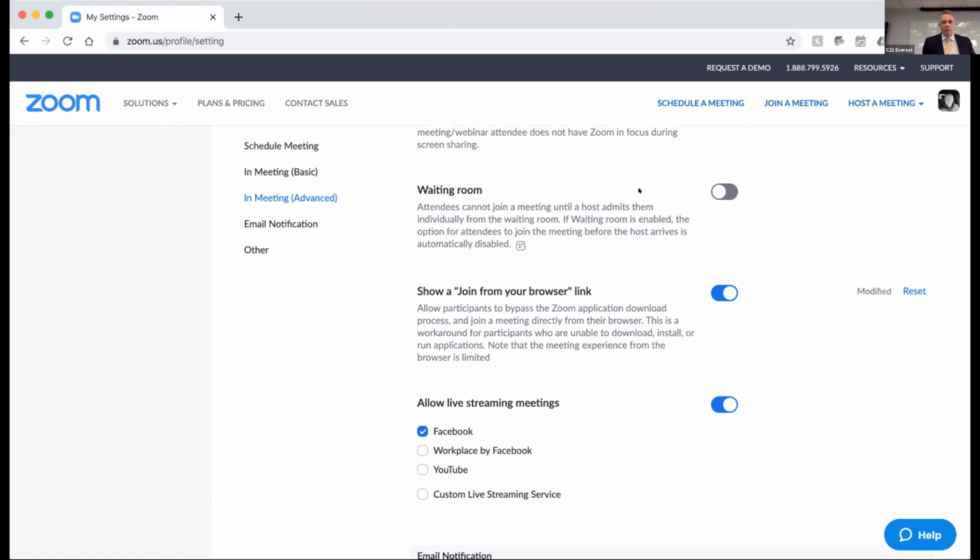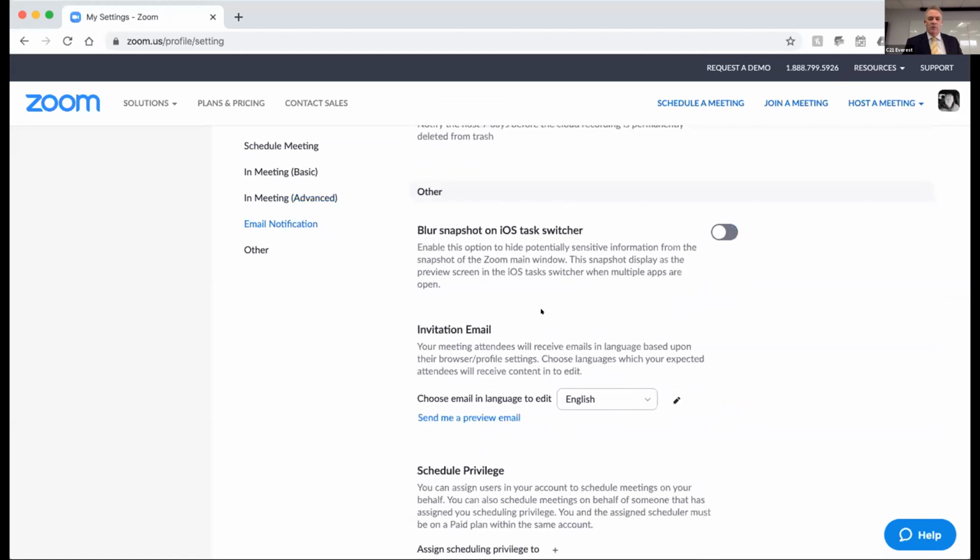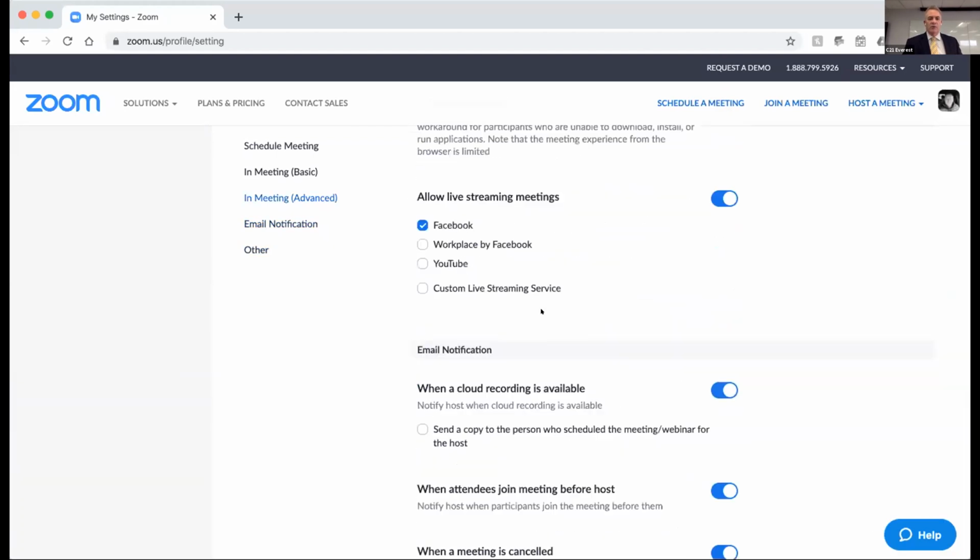If you turn the waiting room on, that will put people, like your client, into a waiting room, so they can't join before you, but they're sitting in a waiting room. The problem with that is then you have to go and let them in one at a time. And if you're doing a one-on-one, probably not a big deal. If you're doing a bigger group, like could you imagine if I had done that for today, every time somebody came and went during the middle of the class, I'd have to be allowing them into the room. So you're typically not going to want to do that. All right, so like I said, if you just scroll through, it'll explain the rest of that.